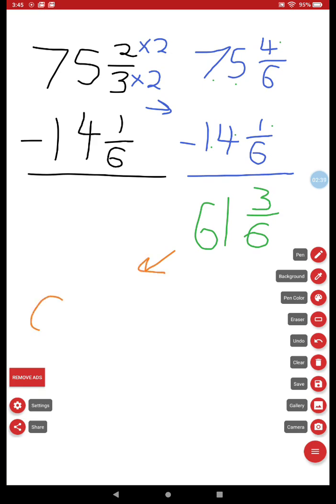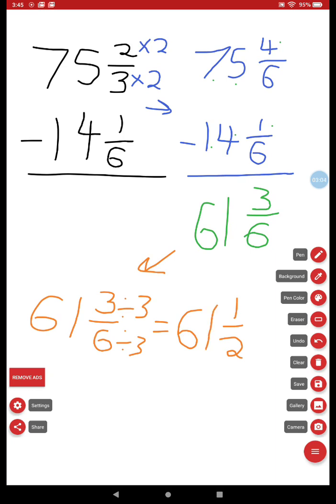Rewrite the problem, the answer, 3/6. Ask yourself, what can fit inside of 3 and 6? Well, 3 can, so divide it out. In your head, you're thinking 3 can fit inside of 3 once, and 3 can fit inside of 6 twice. So 3/6 equals 1/2. So I get 6 and 1/2 as my simplified answer. Put that into practice today on Toucan Fraction number 10.